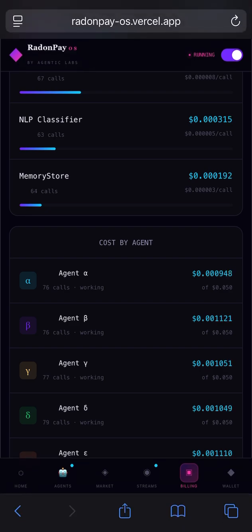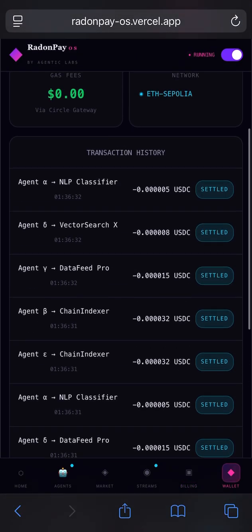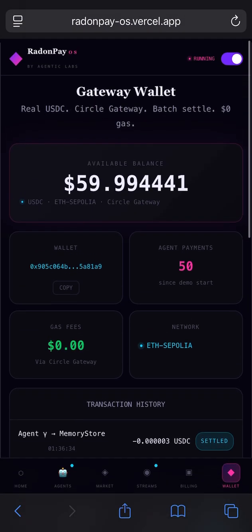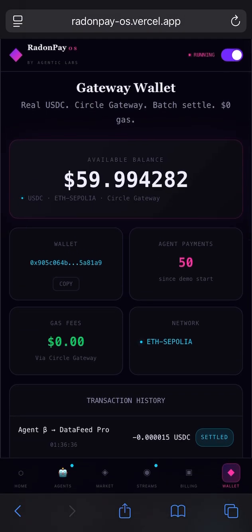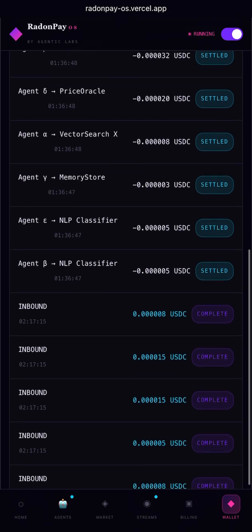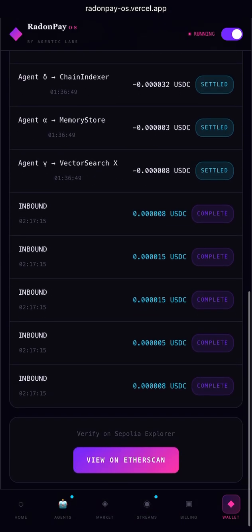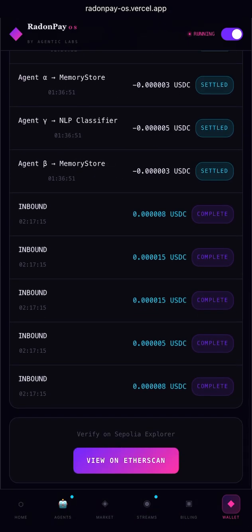So we can track the wallet. This is the Circle wallet that is linked, and this is the address of the wallet, where you can track and see how everything is being settled. All these here are the ones that have been completed.